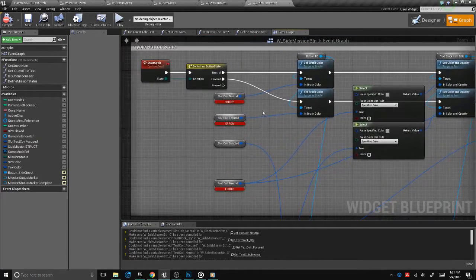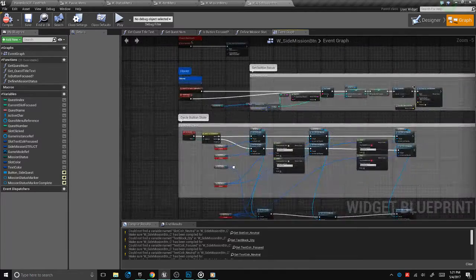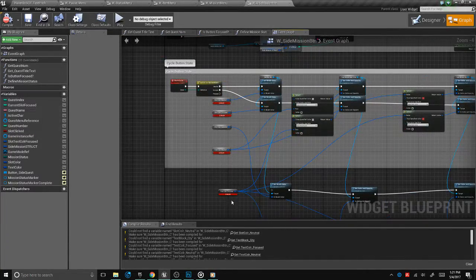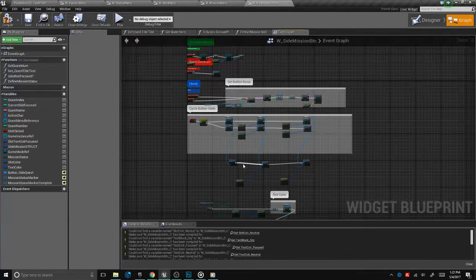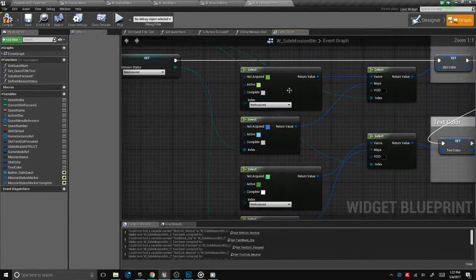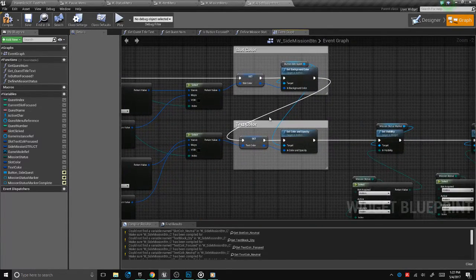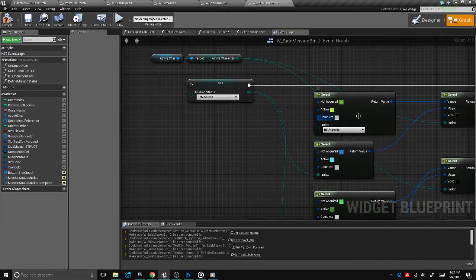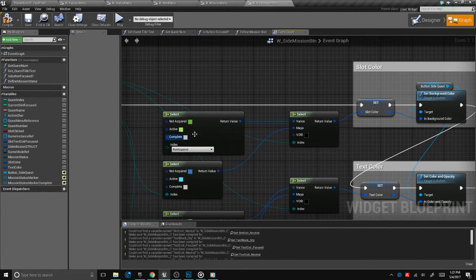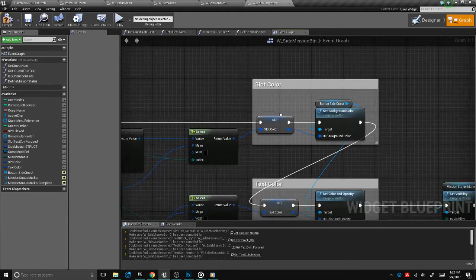Right, so we have all these references here that we copied in from a different widget, which obviously will not serve us. The first thing we have to do is set our button states based on their status. So basically here we have cross-referencing the status and then for Vance and Maya. So slot color for the side quest button.